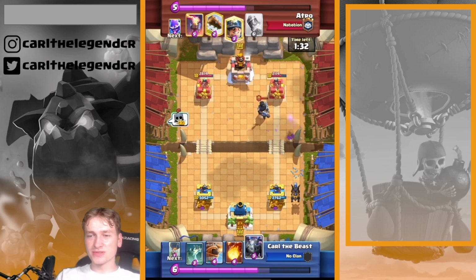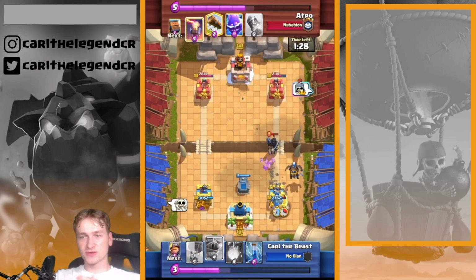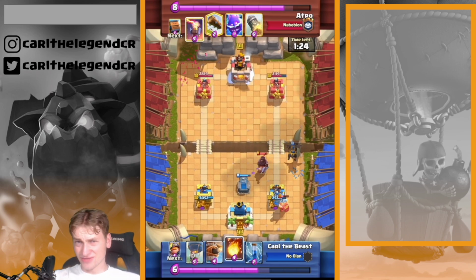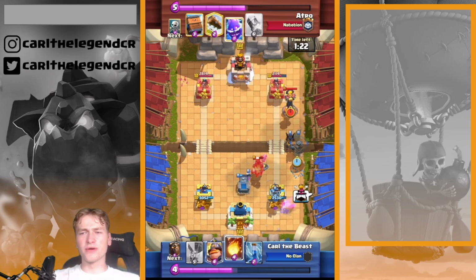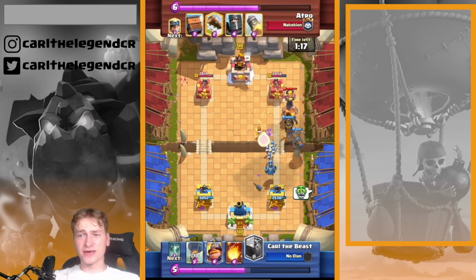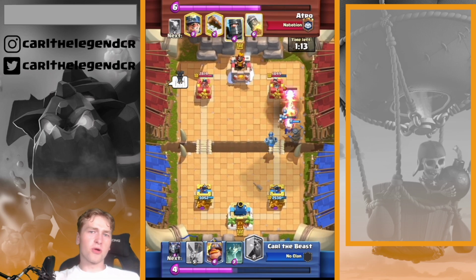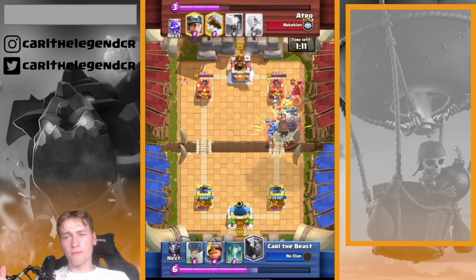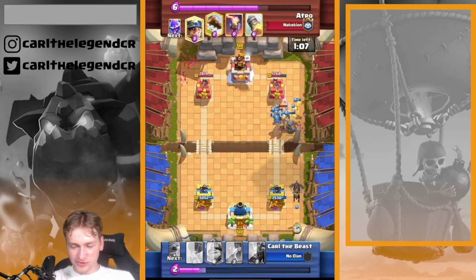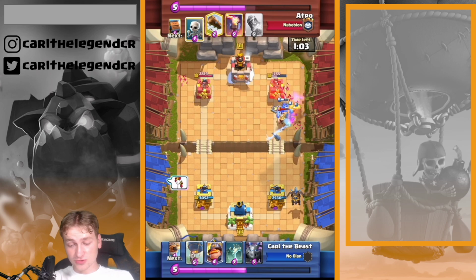Now my Lava Hound is coming. Next tombstone is just a no-brainer. Also you have to get in with a flying machine with the Mega Minion onto the Miner, otherwise it's just so much damage. Now it's time for the fireball and for the zap, just taking off the Inferno Tower. Also fireball zap is always a lot of damage onto his tower, and you can see we are just chipping a ton of damage, just playing the next Lava Hound onto the back.